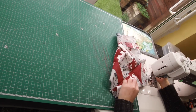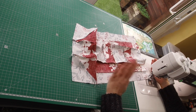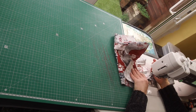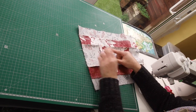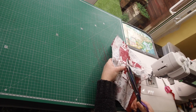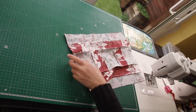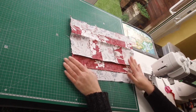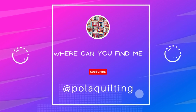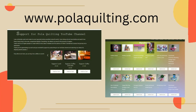That's the sewing done for this block. I'll take it to the ironing board, iron it nice and flat, and use a little starch to keep it looking good when I put the blocks together. I noticed I've twisted one seam — that's not a problem. The fix: snip it close to the seam at that corner, then re-iron it flat. That happens to everyone every now and then. Now, just before I show you the final blocks and layout, let me quickly go through where you can find me.